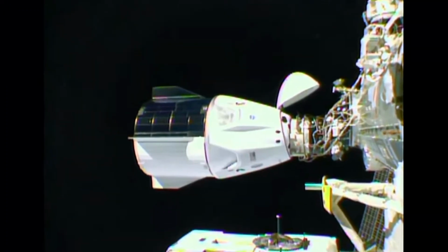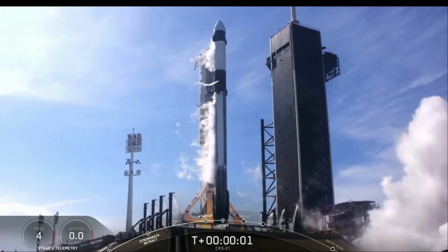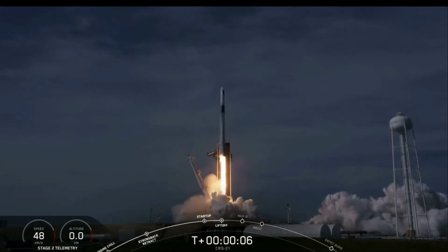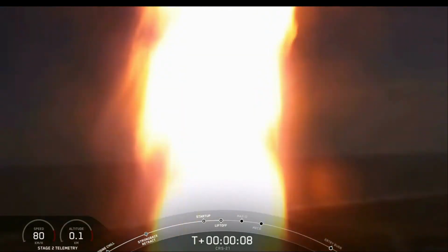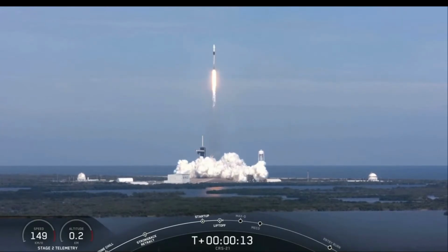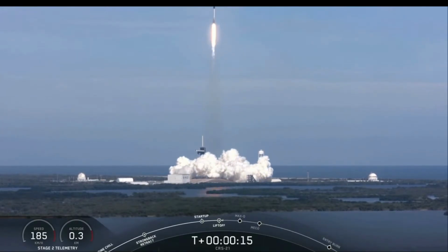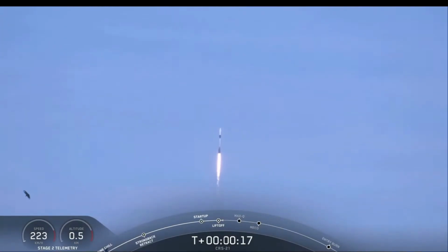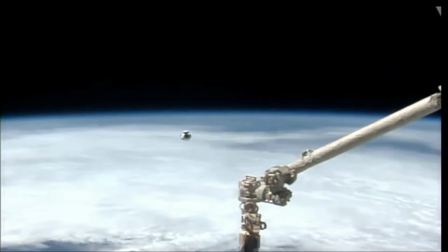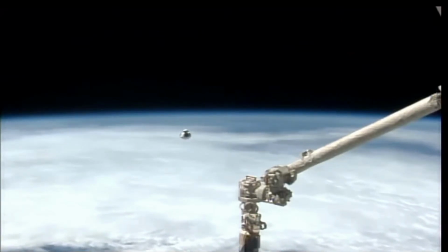This brings us to our final S-tier spaceship, the SpaceX Dragon 2. This spacecraft can be adapted to carry either crew or cargo, and is able to carry 6,000 kilograms to the ISS. It has 2 sections, a pressurized capsule section with a volume of 9.3 cubic meters, and an unpressurized trunk section with a volume of 37 cubic meters. Like any good SpaceX vehicle, it is partially reusable, being able to return the capsule back to Earth for refurbishment and eventual reuse. This also means that it can bring 3,000 kilograms back to Earth.